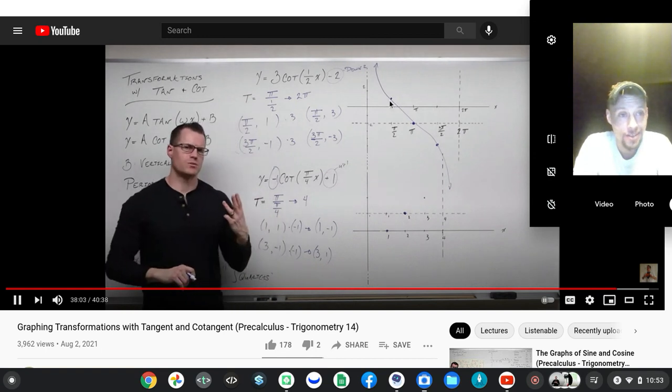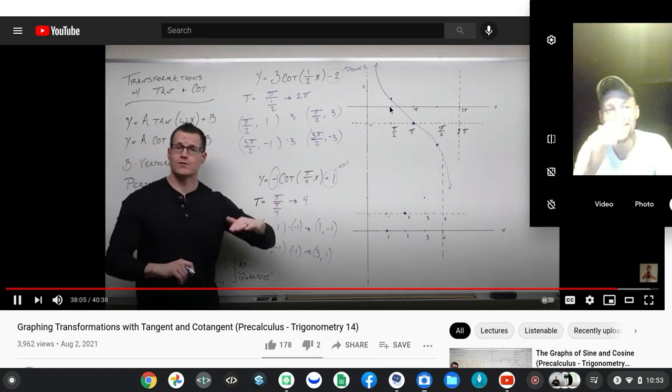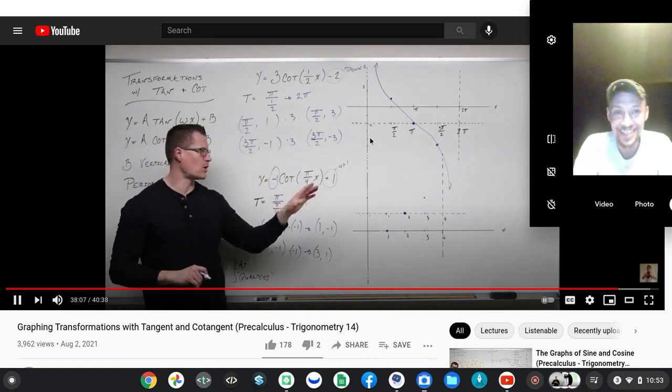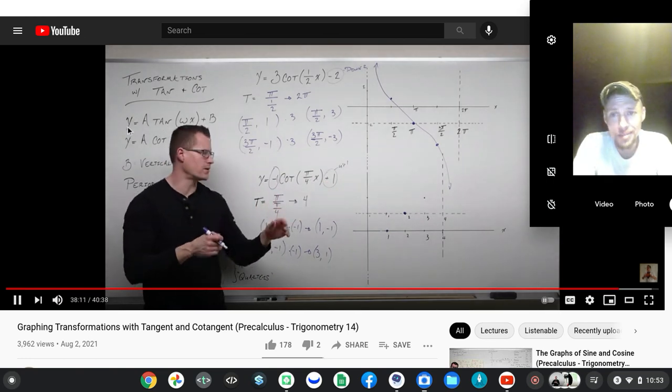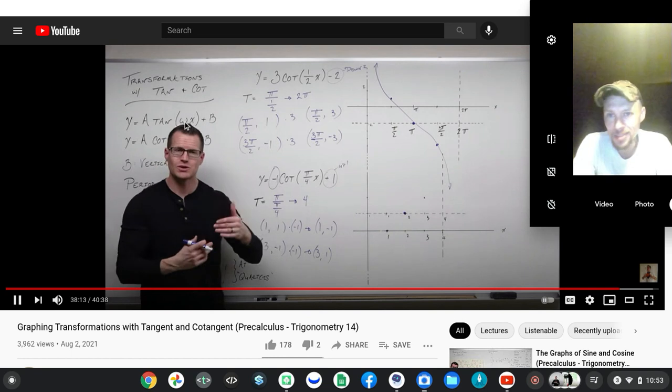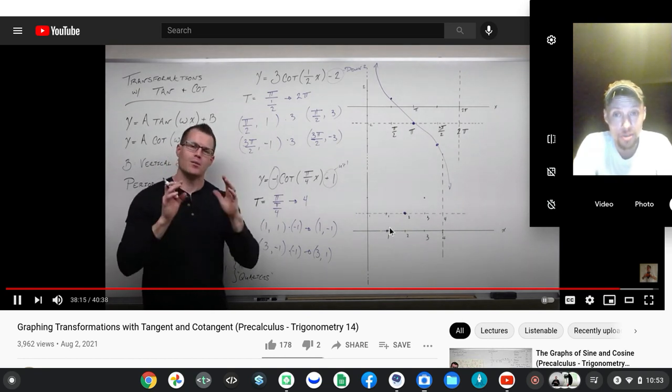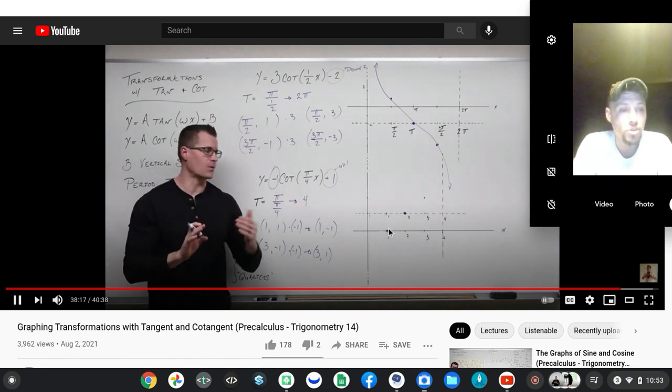These are the 3 transformations that we had. We had a vertical shift up 1, no problem. We have this slight horizontal stretch to make it a little wider, and we have this reflection. So it's going to end up also looking like tangent, but the period's not centered at 0. There are certain rules.